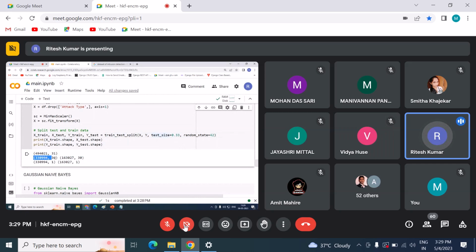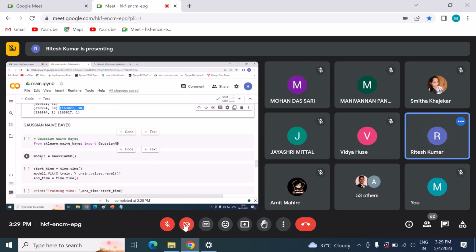And 30% data, which is 163,000 data, is taken as the test data set. So the data is split into two parts, so that we can train with the training data and test with the test data.